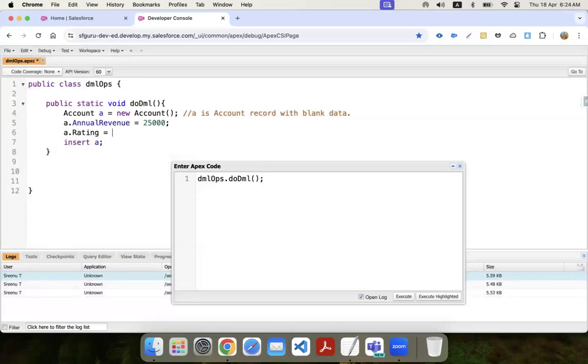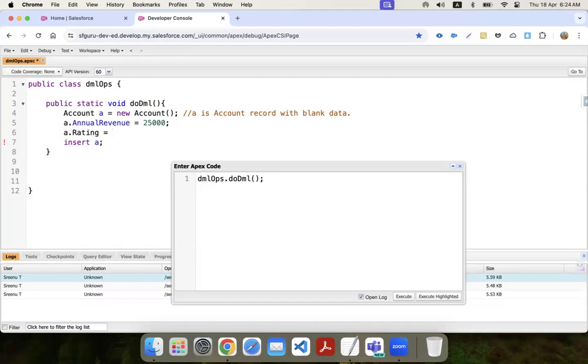Rating is a pick list field. When it comes to setting the pick list value, based on the field properties we have to set the value.